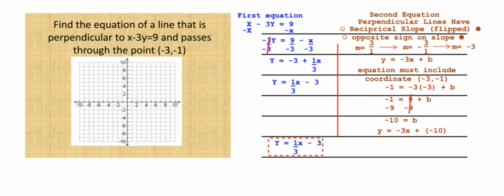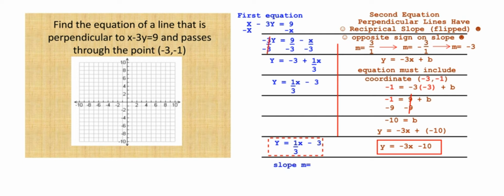So let's plug it into our equation, y equals mx plus b. Notice that our slope, we found it to be -3, and our b value is -10. That looks kind of odd, having a positive and a negative, so we want to simplify completely. A positive times a negative will give us a negative. So our final formula is y equals -3x minus 10. And there is our final second equation. This is the one we needed.